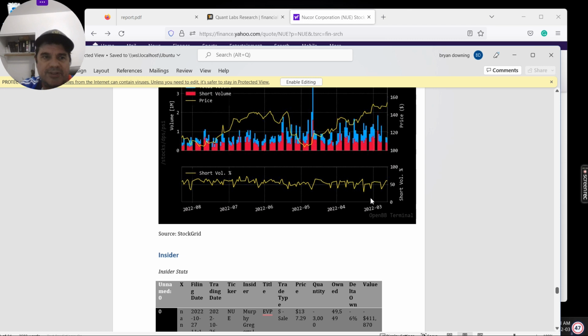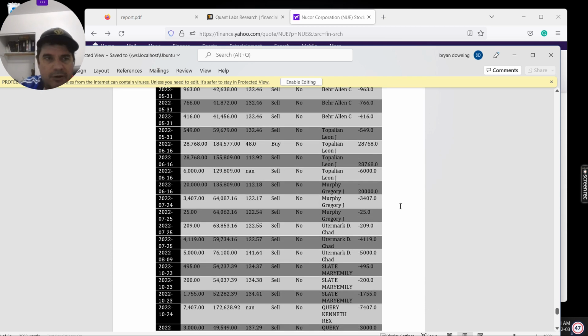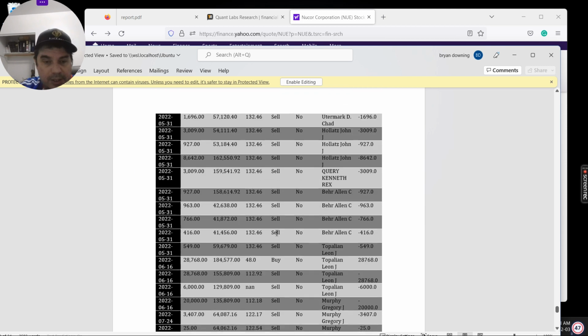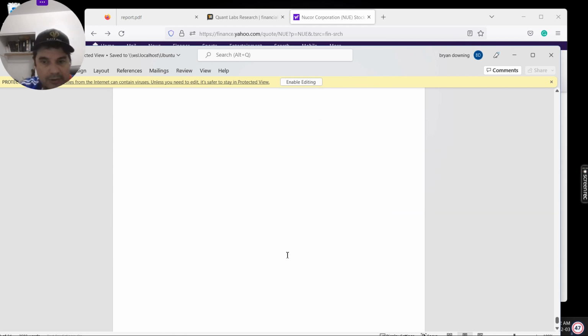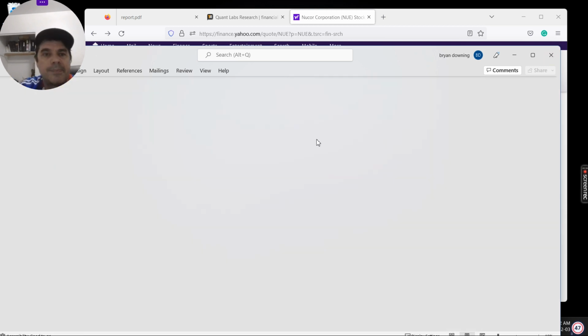But again, look at that. Shorting is now over 50%. So people are now flipping on the trade, putting a short in. So this will most likely mean that this stock could decline. But still, if you want to get out of the day trading mentality and go into more investing as well. Here, let's see the most recent. Along through here, we see sell, sell, sell, up to end of October. All right, so that's that, but still a good stock.